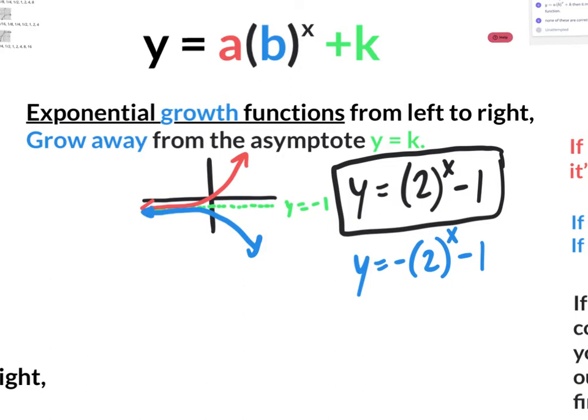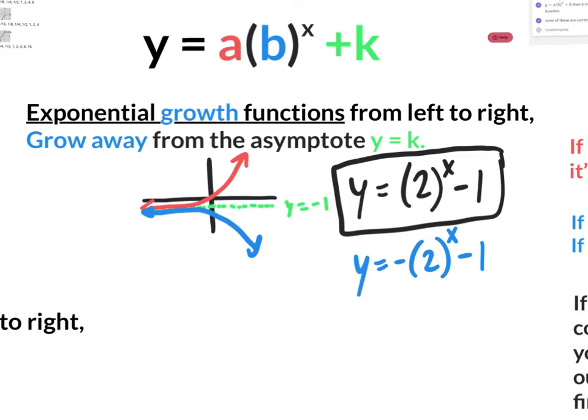And I also encourage you guys to use Desmos, right? When it comes to questions where you think, I don't really know what this looks like, I'm not sure if I'm sketching it right, use Desmos, type it in, and you'll get the exact accurate graph right there. And you'll be able to see your asymptote, and you'll be able to see if it's growing up or growing in a negative direction. You'll be able to see all that.